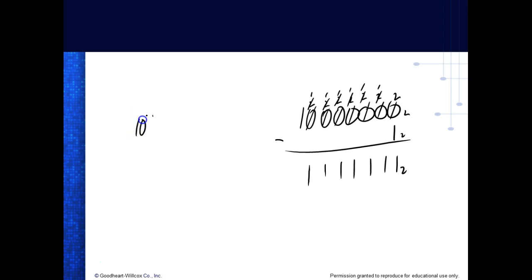So if I had 100 base 10 minus 1 base 10, then what do you do? You borrow from this, makes it a 0, makes this a 10. Now, normally we do this in our head. Then what do we do? We mark this out, borrow this, makes this a 9, makes this a 10. Borrow again, makes this a 9, makes this a 10. And that's the way we do the math.